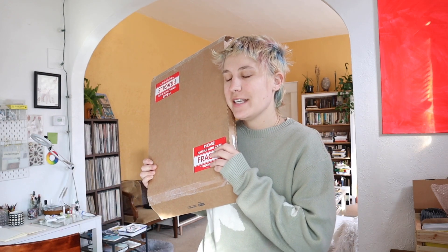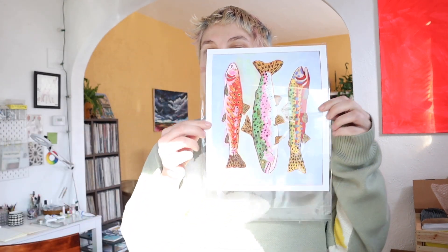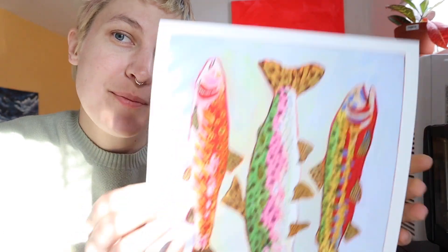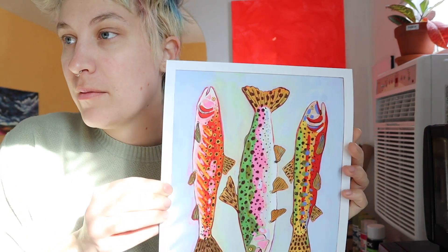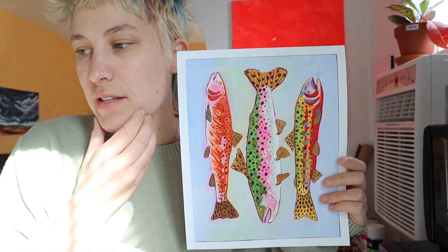I got some prints from Giclee Today. My friend Riley told me about them. I've got two sizes. Remember when this painting was there? And now it's here on a piece of paper. The actual painting itself is at the Salt Lake Acting Company in the halls, so maybe someone will buy it while it's there. Or maybe someone will buy it online — maybe it's you. Or you could get a print. There might just be a few left. I don't really want to make another edition of these, but if they sell well, maybe I will.